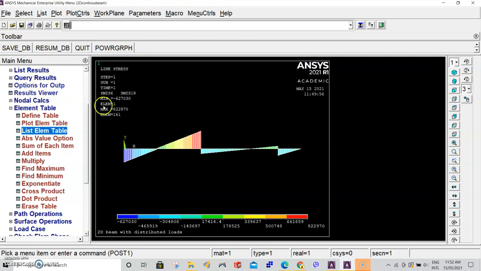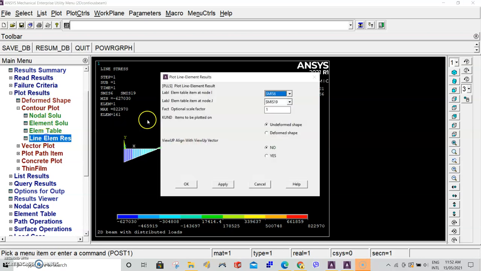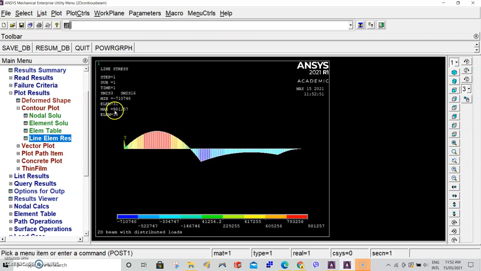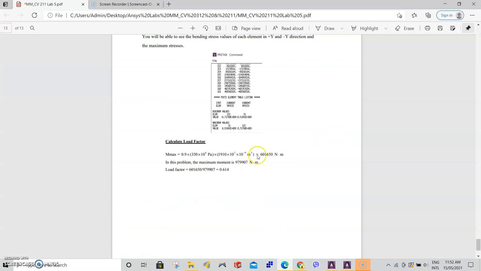Our maximum bending moment is 981,257. So we will divide 601,650 divided by 981,257, and we will get our loading factor.